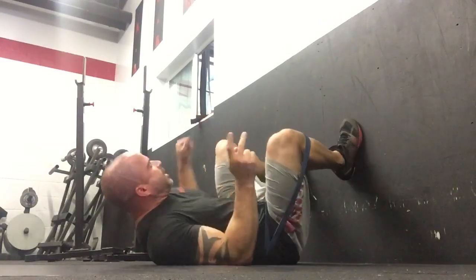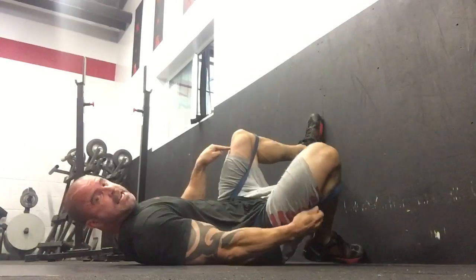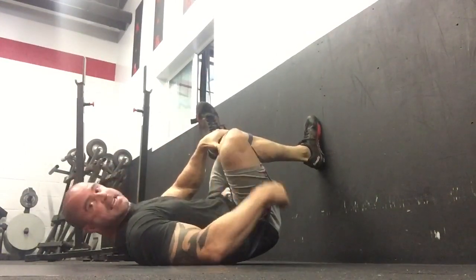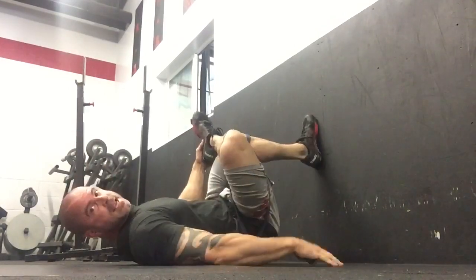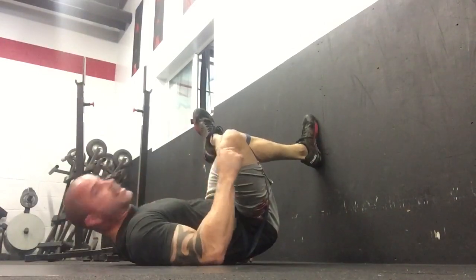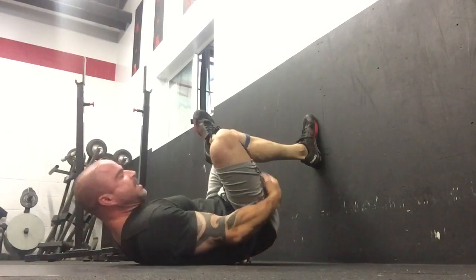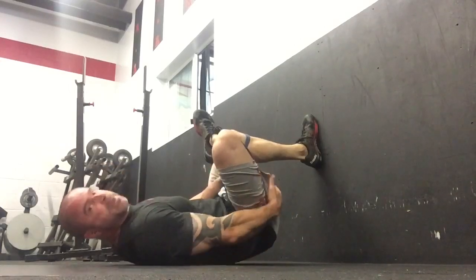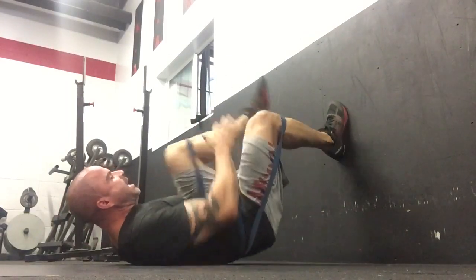Number two — you're going to take this knee, bring it all the way up, and just sink down. You want to have no space, hanging out like this all the way across for another two minutes. Do the other side too. This is going to peel away that high hip, hit the adductor, unload the glute max, glute min, glute medius, peel away the hamstrings — it's going to unload everything that's dragging on that pelvis.